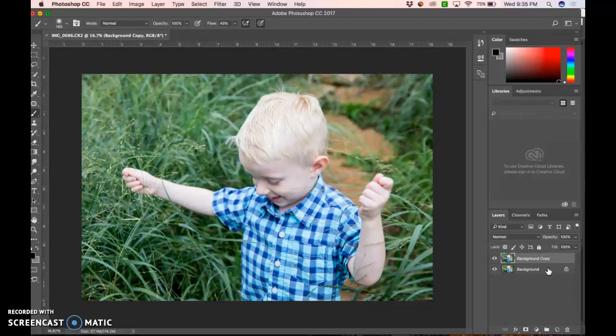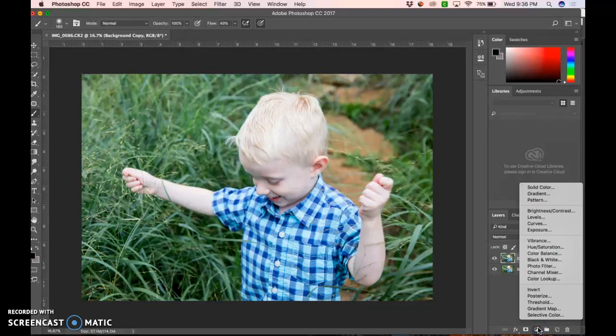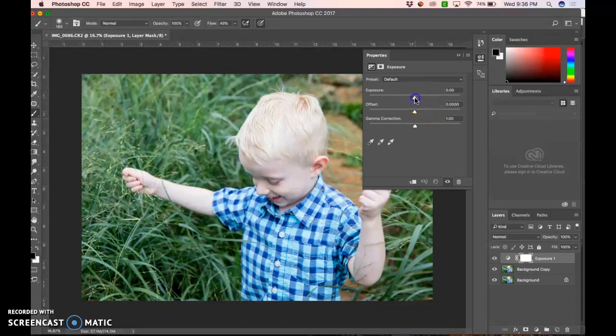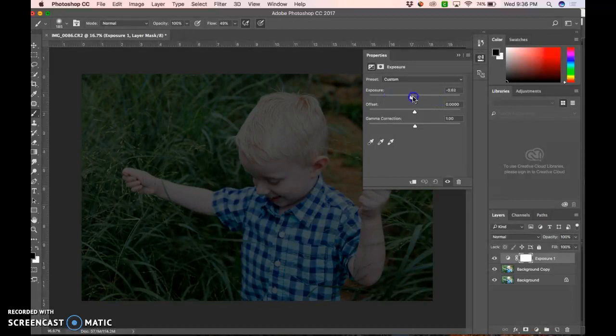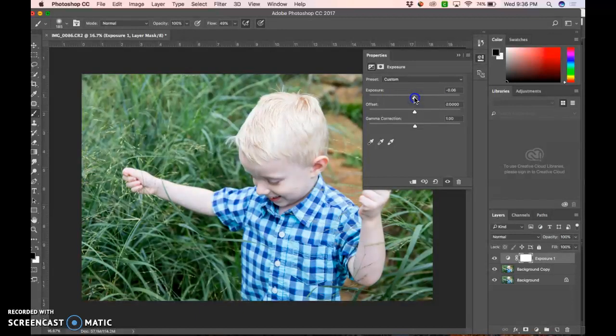What I'm going to show you how to do first is access what's called your adjustment layers. They are down here. This little circle with half white, half dark gray, that is your new adjustment layer icon. So when I want to make a new adjustment layer, that means this is a layer that I am going to change the quality of somehow. I click on that and this big menu will pop up. These are all of the layers that I can apply to my photo and change it and alter it. So the first one that I want to have you take a look at is just a simple exposure. And you are adjusting exactly what it says. This is a way you can go back and adjust your exposure if you didn't get it adjusted just right in your Camera Raw.